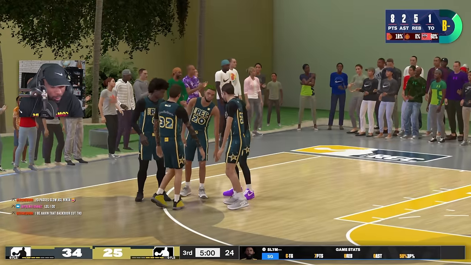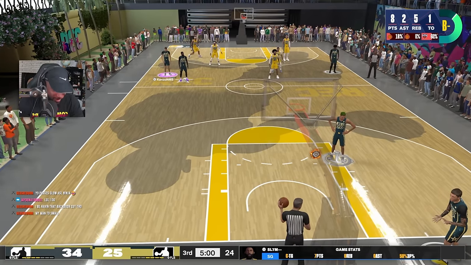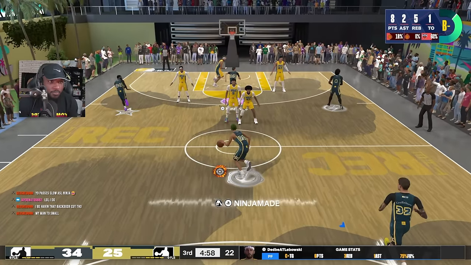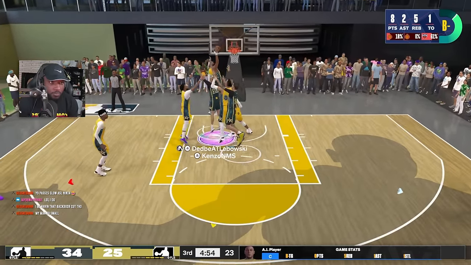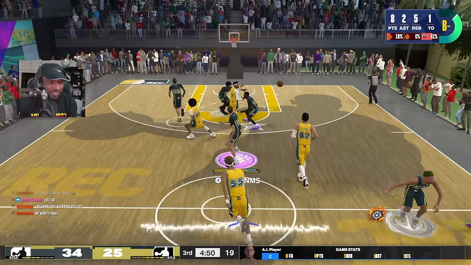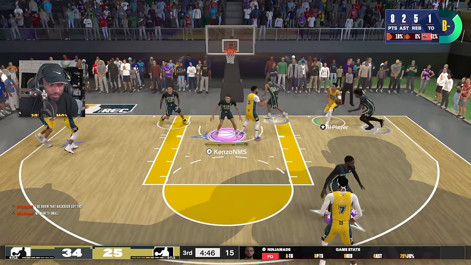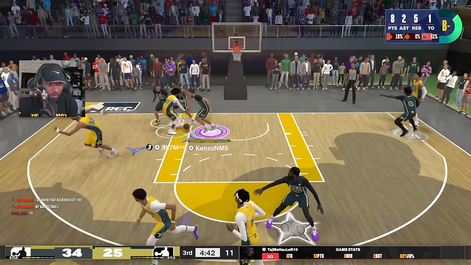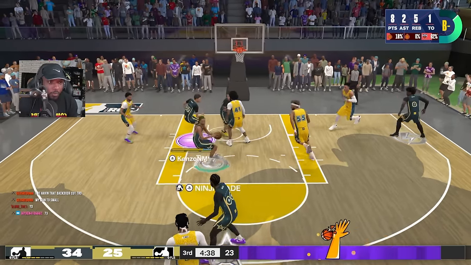That boy playing point guard with no pass. Bold, man. I don't know how we're getting away with this. Ninja got 25 pass too. Mm-mm. Nope, I'm down. I'm down here. Nope. Nope.